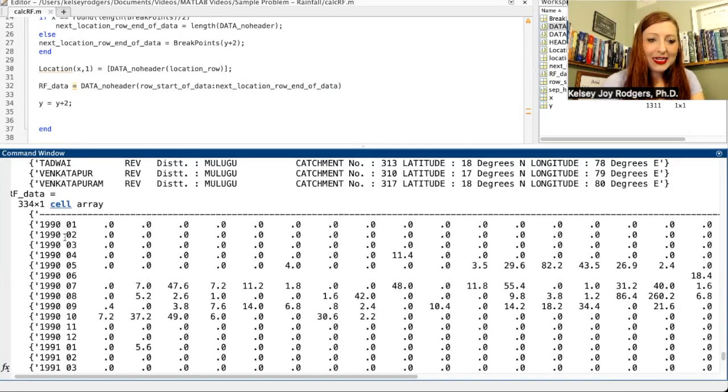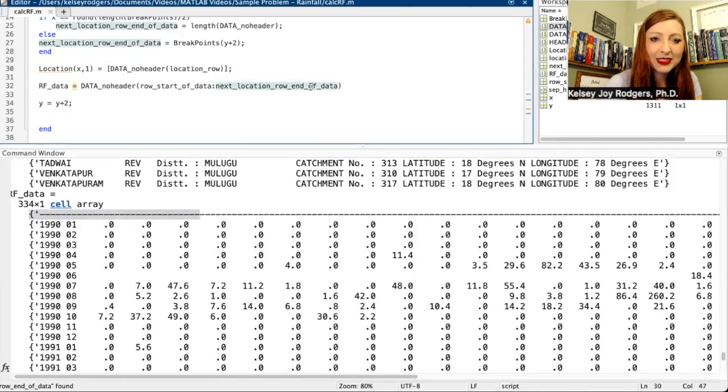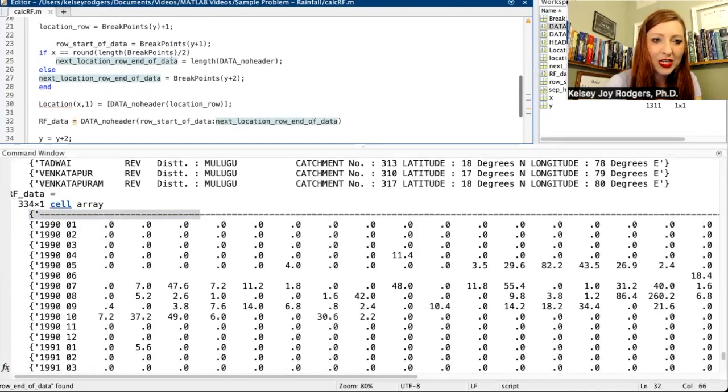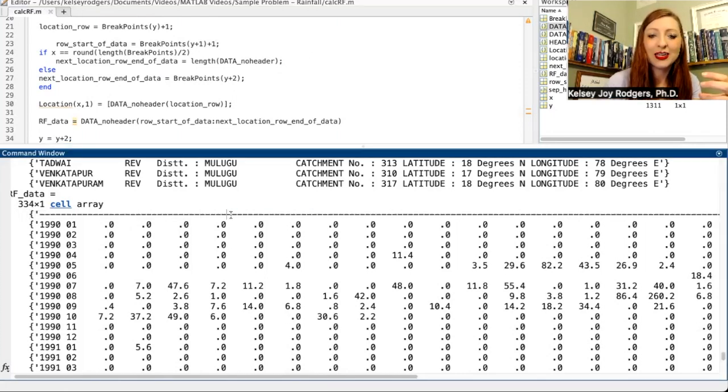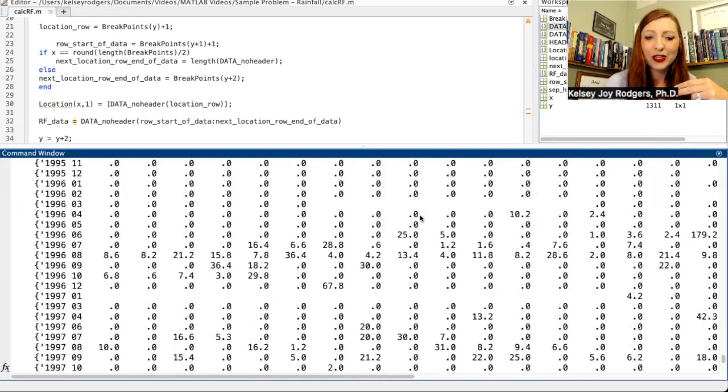And again, it is parsed out a little bit weird. First thing we're going to notice is I accidentally grabbed the header one because I did not say +1 after I said +1. So I said +1 to which one I was grabbing from breakpoints, so which row number, but I didn't add one to that row number. So it's still slicing all of those dashes. I don't want to include that in my data.